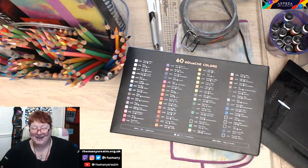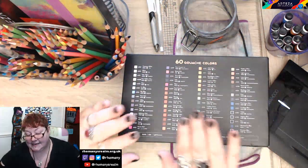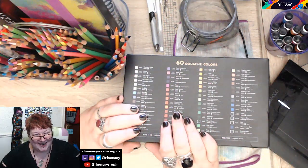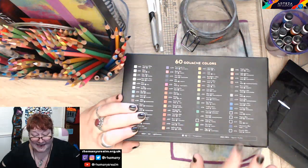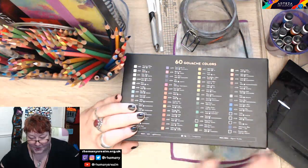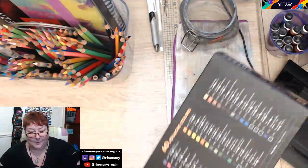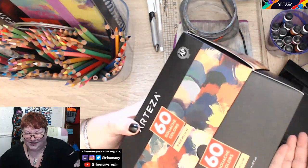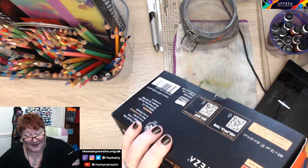And so I shimmied around all the packaging. You know me. I did email Arteza and say, guys, plastic packaging, nil point. Everything else is fantastic, but the plastic... How about cardboard? If you can make a nice piece of box like this, sturdy enough to carry that weight of gouache, you can make cardboard inserts that we can recycle. And they've taken that on board and said, we like it.